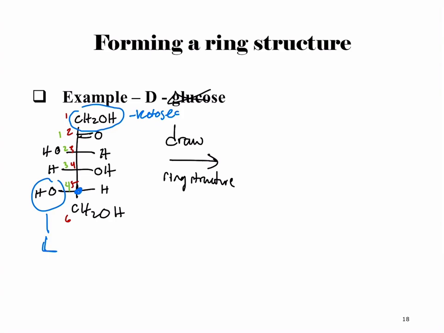So we're going to have a 5-member ring. I'm going to draw the ring. I'm always going to draw the oxygen first, and then draw the 5 carbons around it. It's going to look something like this. I'll try and draw the orientation a little bit better. The OH group, I'm going to put up right now because we haven't talked about what that means, and I have to give that to you. But we can fill in some other things right away.